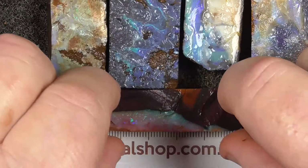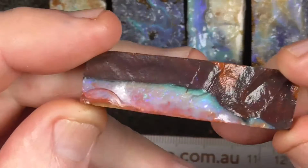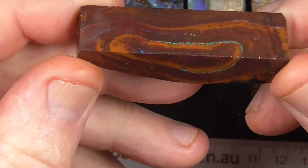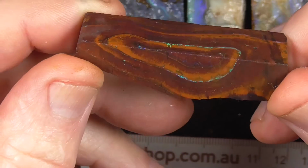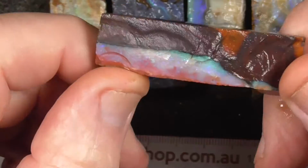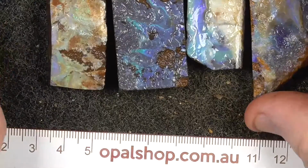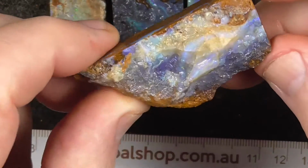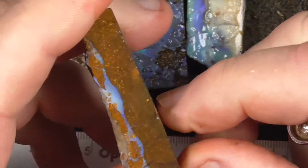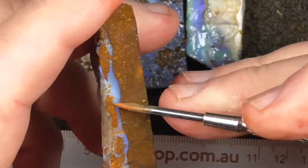I've just gone a little bit closer so you can see each piece a bit better. This piece of Koroit's got some nice colour in the back there. Slice that off, still end up with the stone on the front. The other pieces are lower grade material. Might be worthwhile grinding this down and you might get better colour.